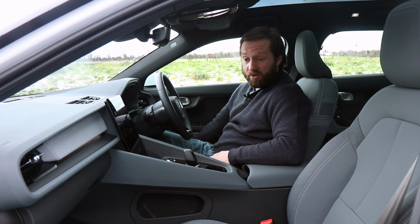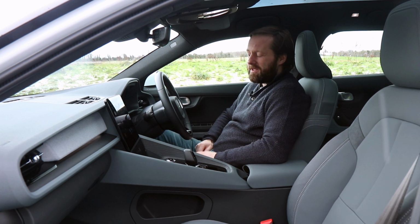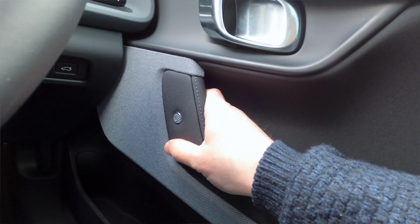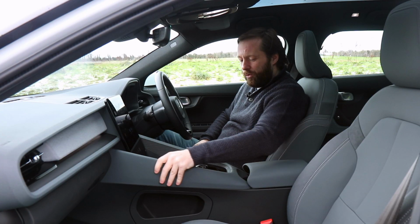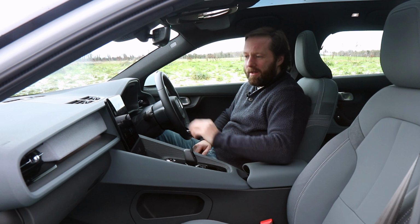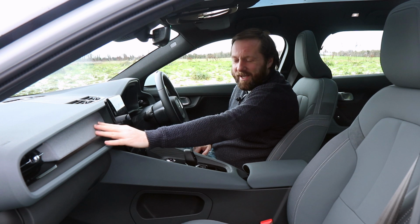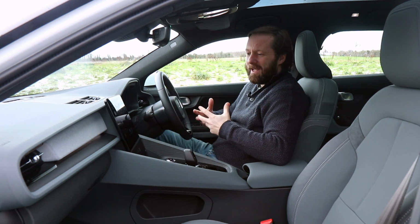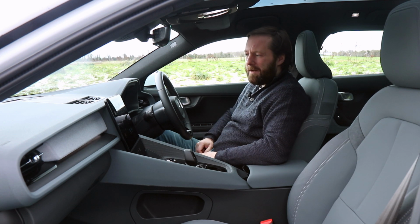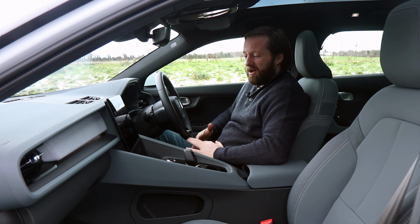The door bins are also quite good, but it's really the materials that are used throughout this that really do stand up. Yes, it's a mix of plastics, some wood-like material. You've got piano gloss black here, and then this kind of unusual fabric, almost like, I wouldn't say denim, but a really nice aesthetic, and it just breaks it up, having all these different textures throughout the cabin. It is a sleek car, if I'm honest. There's not a lot I don't like about it.